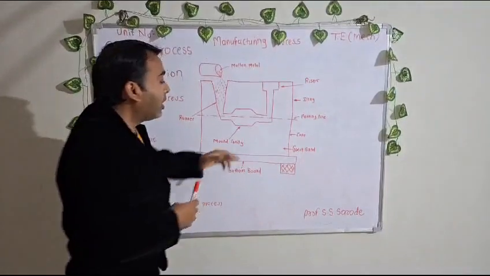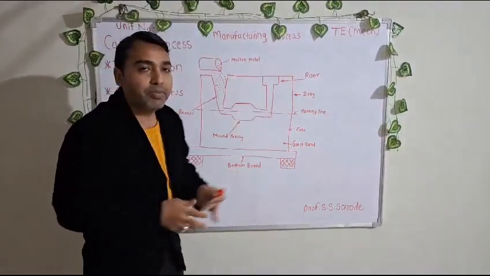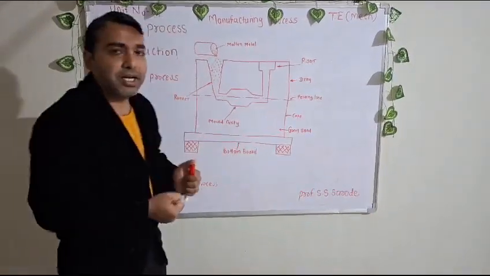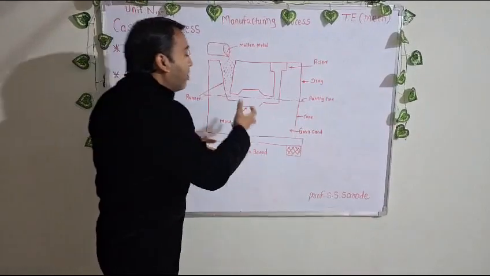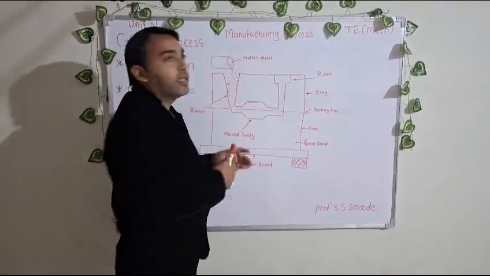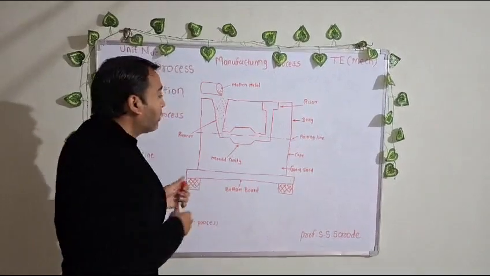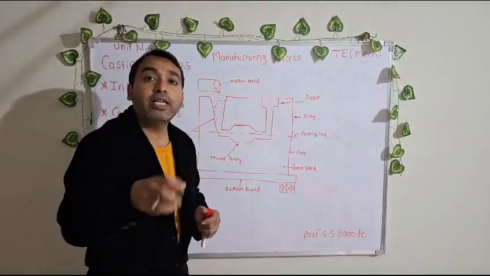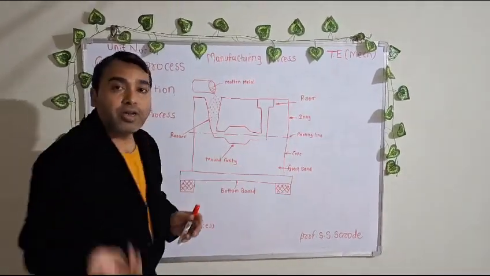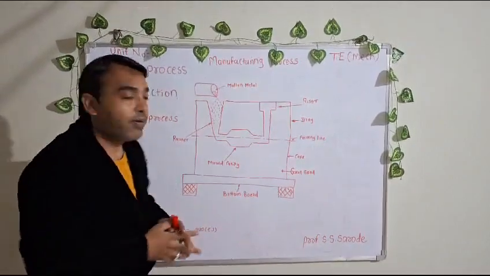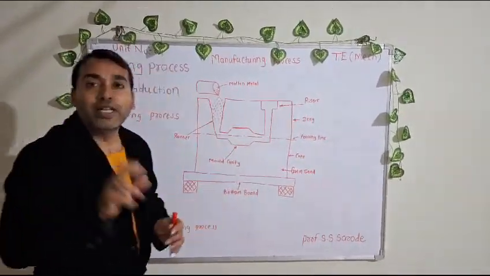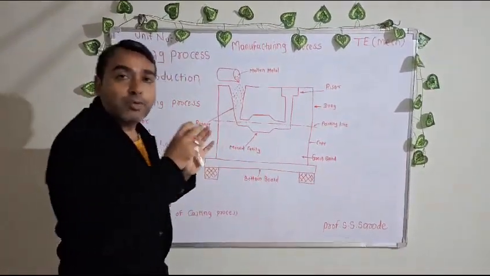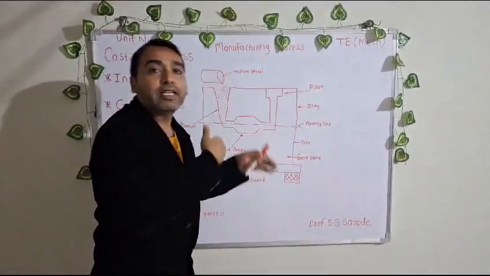Now the sand is mixed with other bonding material, which gives it stability and different properties, which helps make the casting product. So we wait for some time for the solidification, which is called the cooling period. After solidification, we remove the drag from the cope and we remove the component. That component is called the casting component. So this is the process used to manufacture the casting component.